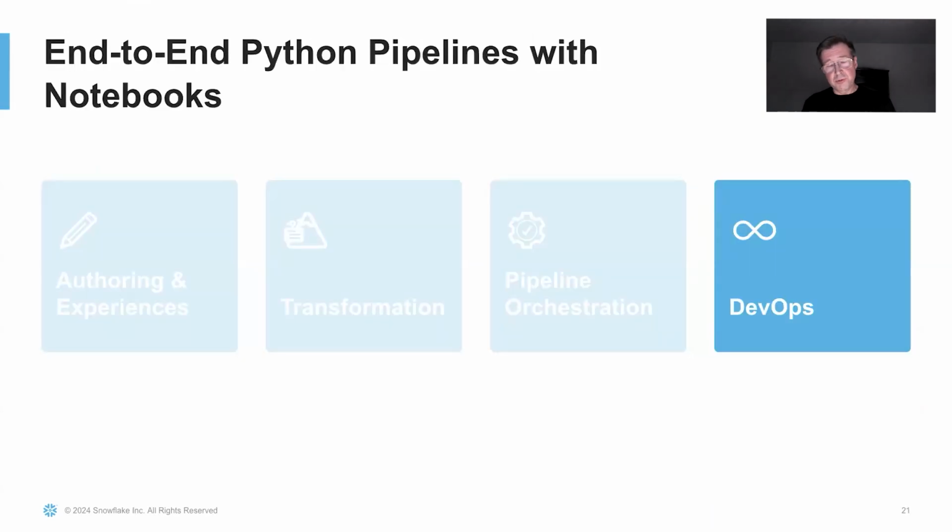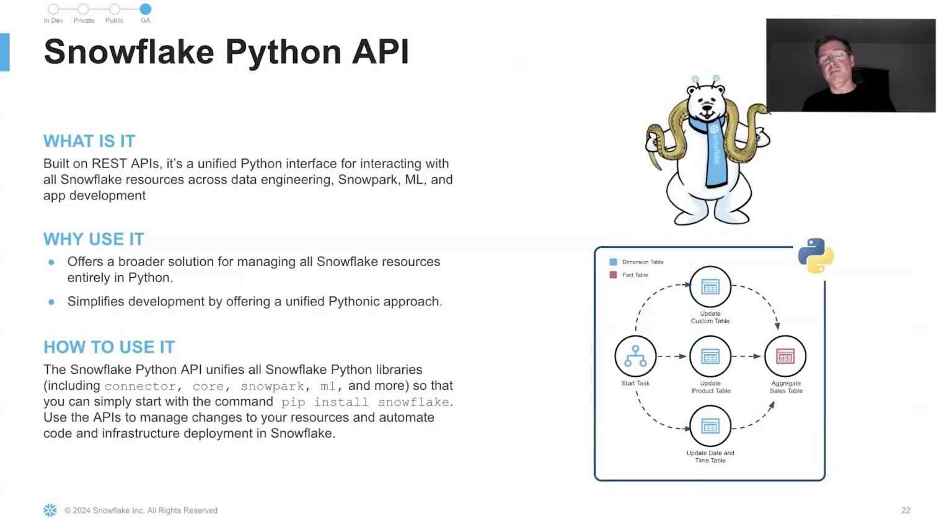Finally, we're going to do some simple DevOps as part of creating tasks. And for that, we're going to use the Snowflake Python API. The Snowflake Python API is an additional Python library that you can install and run locally, or you can use it in the Snowflake Notebooks. The Snowflake Python API enables you to work with different types of Snowflake objects using Python code. So you can manage your Snowflake environment without using SQL, just using Python. And we're going to use this today in order to create some tasks.